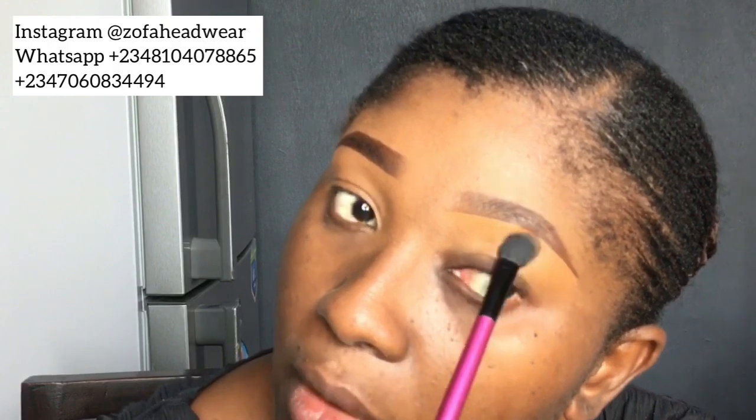Don't press it with so much force. Hold your brush lightly and then blend. Just watch what I'm doing. I'm not applying pressure on my brush. Softly and gently blend it out. Can you see that it's blending out? Yep, yep, yep. My brow is coming to life.